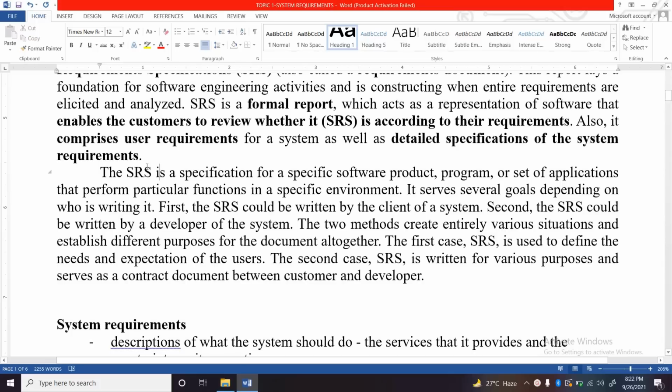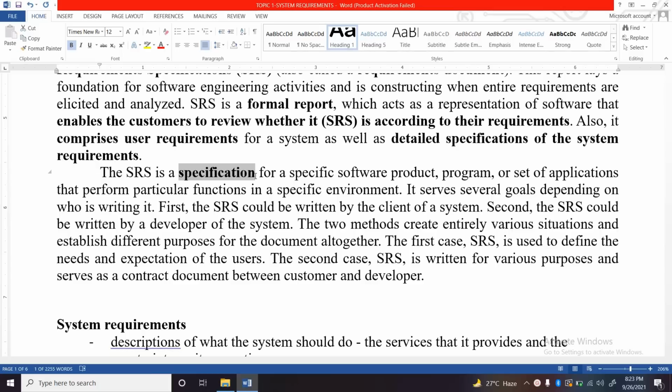So, sabi niya, the SRS is a specification for a specific software product. Lagi itong lumalabas, no, specification. Gaya ng pagbili mo ng cellphone, kailangan mo munang malaman lahat ng mga specification niya. Kasi baka mamaya, maganda yung itsura ng phone, pero hindi mo chinek yung specification, mababa pala yung specs niya, kasi yung shortcut term ng specification ay specs. Mababa pala yung specification ng phone, pero ang ganda ng outer layer niya, ang ganda ng user interface niya, ang ganda ng design niya. Pero nung pumunta na tayo doon sa specs niya, hindi pala siya ganun kaganda.